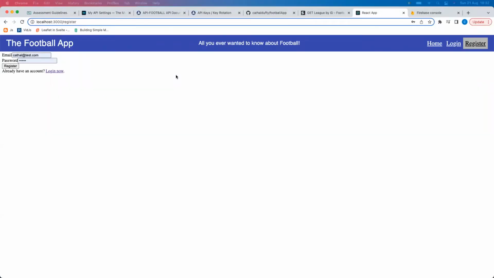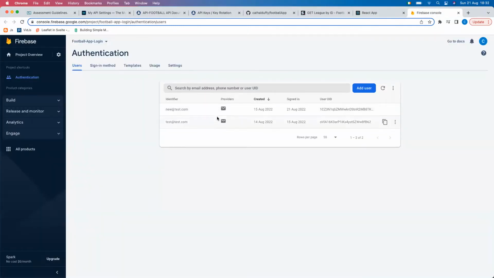First of all, I'm just going to give you a quick run through of the front end of my web application. It's based around football teams instead of using the movie API data. So I'm getting API data for football teams instead. And I'm also using Firebase for logins, which I'll just take a look at first of all. If you look at Firebase here, you can see that I already have a couple of users set up.